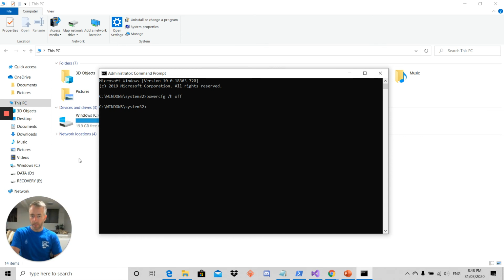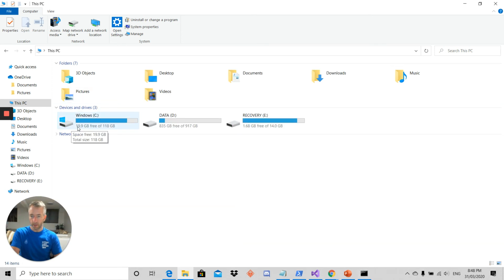Okay, so if I come back to the C drive now, you can see it still says 19.9 gig. If I hit the refresh button, and there you go. So you can see just by doing that command, it's automatically freed up nearly 7 gigs of space. So that's quite a hefty gain just from running this one command. Just bear in mind when you do that, that Hibernation will no longer be enabled. So it means that you'll need to shut down your PC, and when you close the lid, it'll go into a shutdown mode. Okay, so just something to be mindful of.